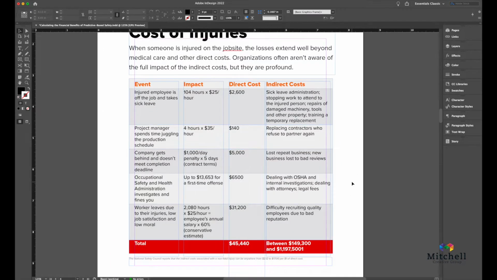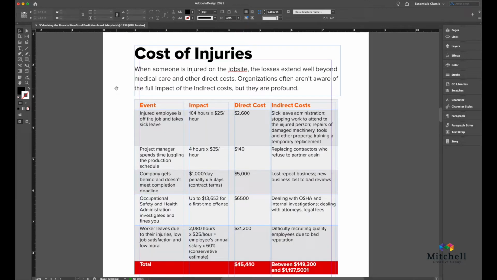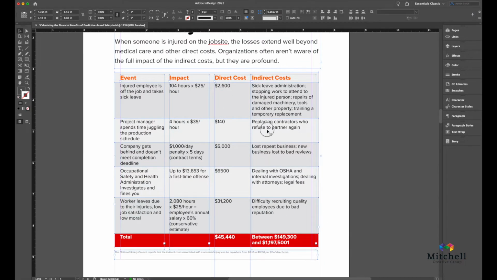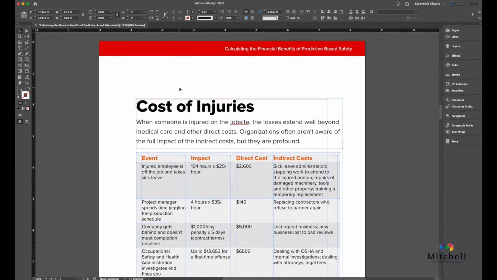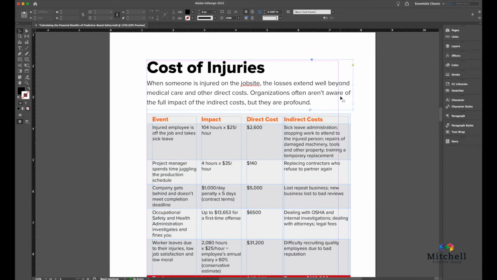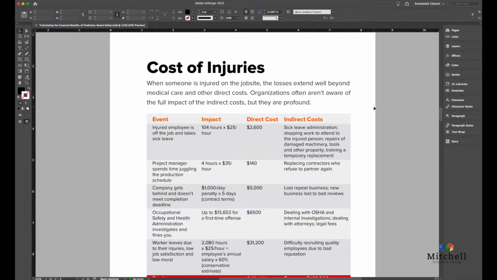Again, we're working with content and text that came directly from an infographic as opposed to writing text for an actual document, which I can show you later. But in this case here, now that we have all these grid lines changed, we have to move all of this stuff down. We have to start on the left here to make sure that this all lines up perfectly. And now it goes way off the blue grid line. So watch what happens now if we try to line it up. Because again, if I go to change my view and I have screen mode going to preview, it looks odd here. You're like, well, it doesn't match up. I want it to match up.